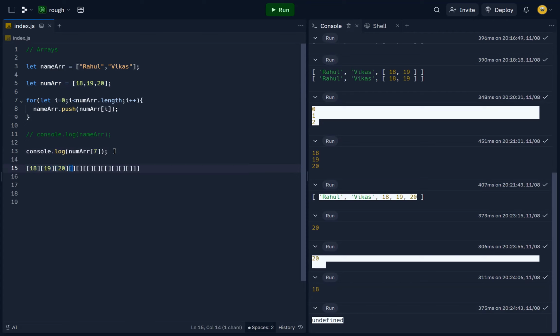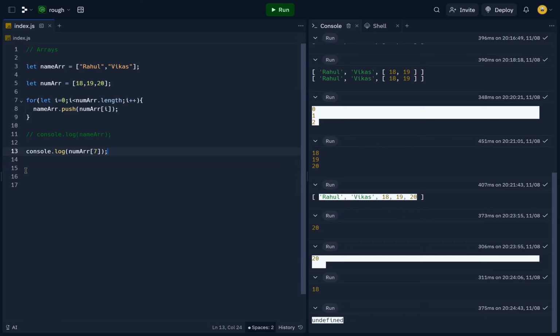But in the other blocks, is there anything filled in there? No. Can we say that 18, 19, and 20 are defined in the blocks, but the other boxes are undefined? Simple. If anything is not defined and you want to print that, it will give you undefined.